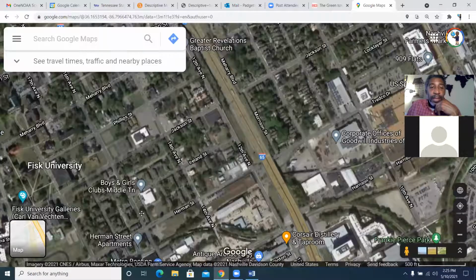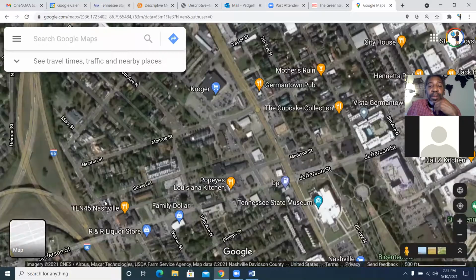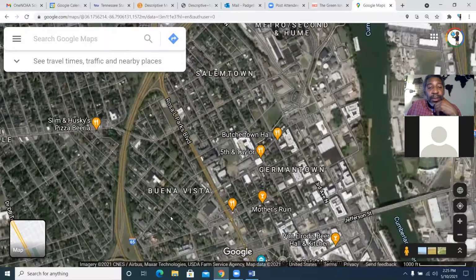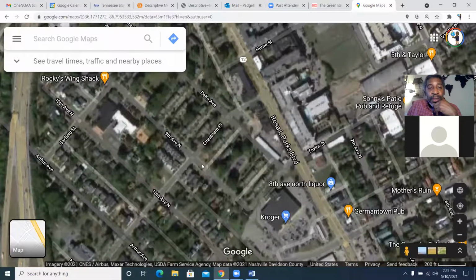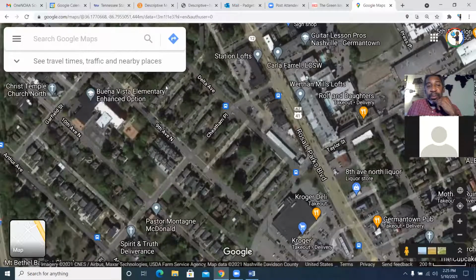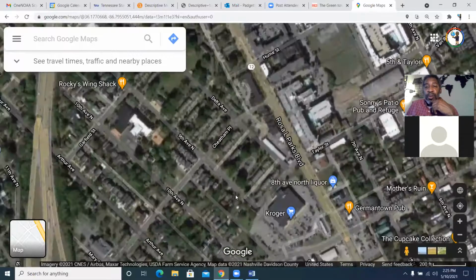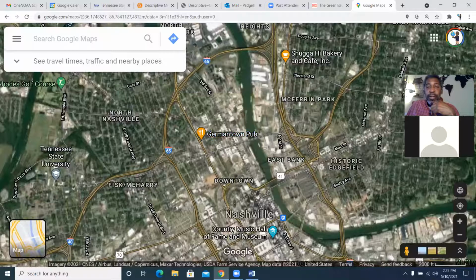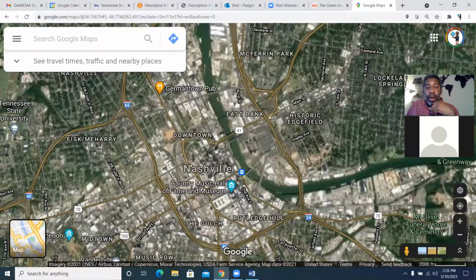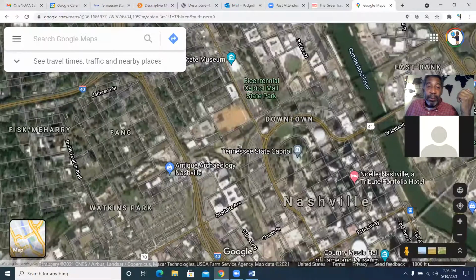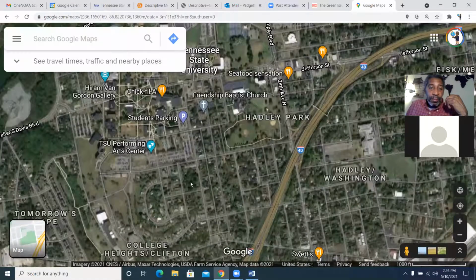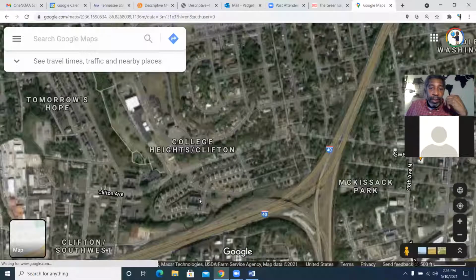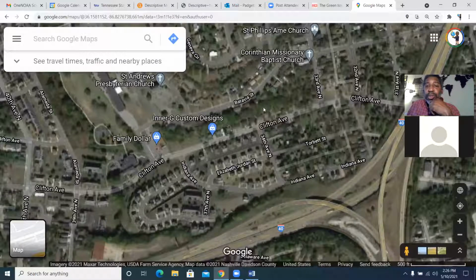And then last but not least, we come this way and we get into the Buena Vista community. And then we have, oh my goodness, Cheatham Place, the Cheatham Place apartments. So in case you were following, I went almost in a perfect circle around the inner core, and you find all of Nashville's public housing. And right in the middle of, oh, I forgot about the Preston Taylor homes, or what used to be the Preston Taylor homes.